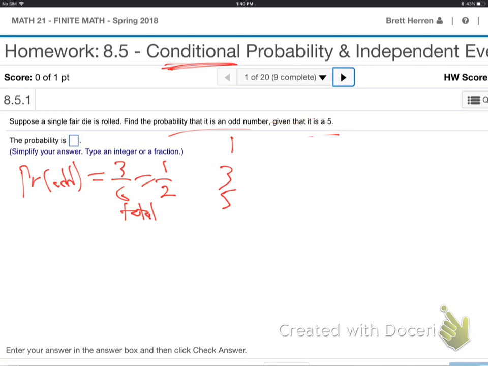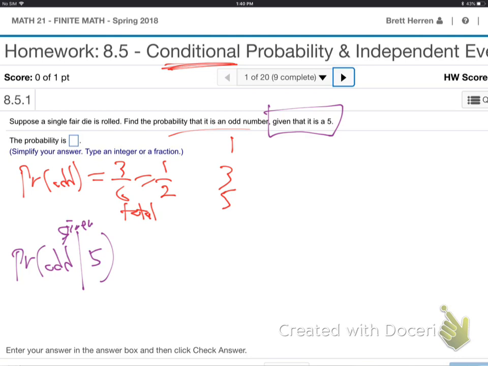They're saying this weird thing at the end. Given it is a 5. So what's the probability that you got an odd number, given, that's what that straight line means. It's shorthand notation for the word given. It's saying you're given this: it was a 5. So I rolled the die. I said, hey, what's the chance I got an odd number? By the way, it's a 5.